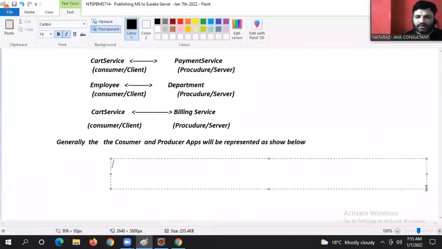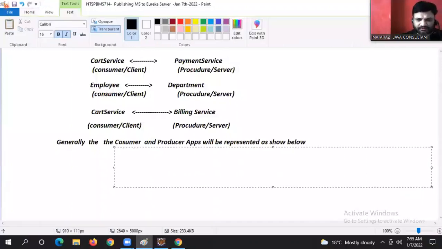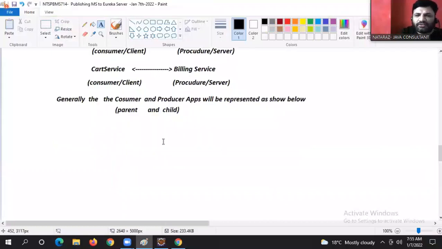Consumer and producer, I mean to say parent and child, guys. Parent and child will be represented as shown below.